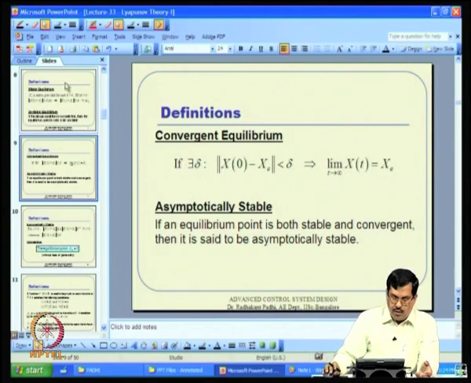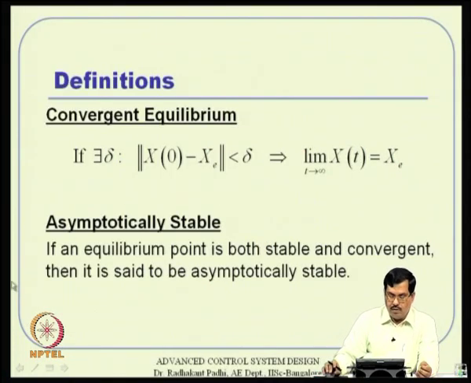So, obviously we need stronger notions of stability. How about combining both the definitions? If you combine both definitions, that leads to something called an asymptotically stable equilibrium point. That means the equilibrium point is asymptotically stable provided it is both stable as well as convergent. It will never leave that epsilon bound, and ultimately it will converge to the equilibrium point. If both things happen, only then do you call it asymptotically stable behavior.